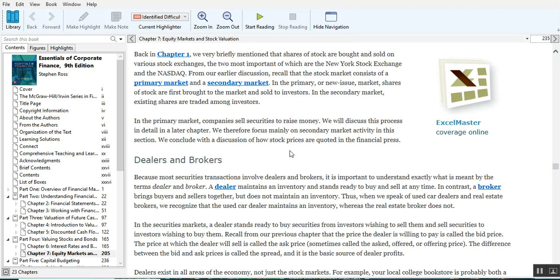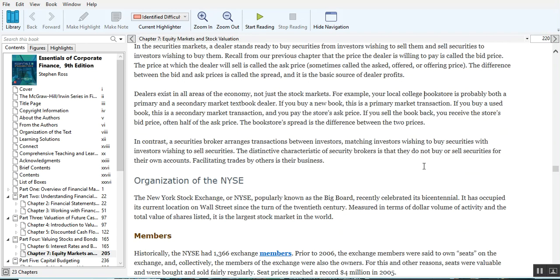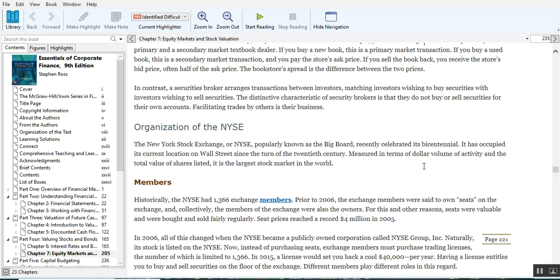How does that work? Well, there are dealers and brokers typically that can handle these transactions. A dealer is somebody that keeps an inventory of shares of stock in hand or in their investments, and they can sell you a share of stock from their investment portfolio, or they can purchase shares of stock that you have for sale. A dealer is a lot like a used car dealer. A broker, on the other hand, does not maintain any inventory. They bring together the buyer and the seller, and that's a lot more like a real estate agent. They don't really participate in owning shares of stock.